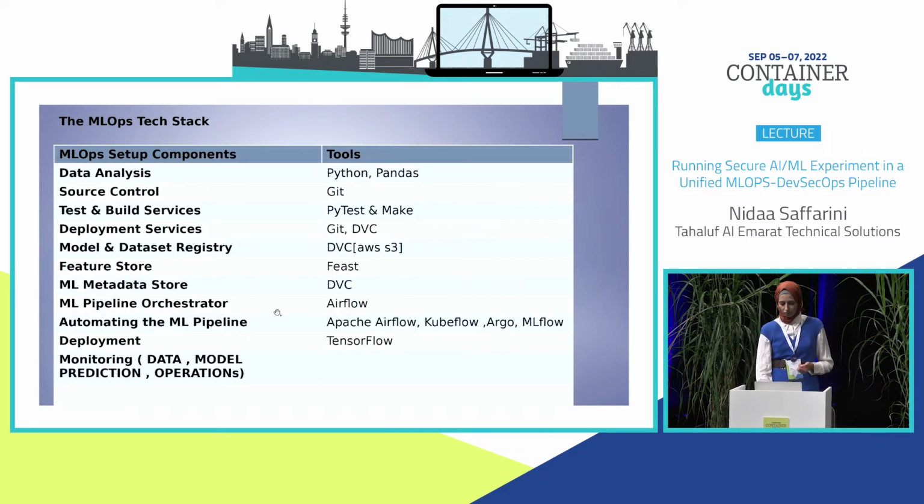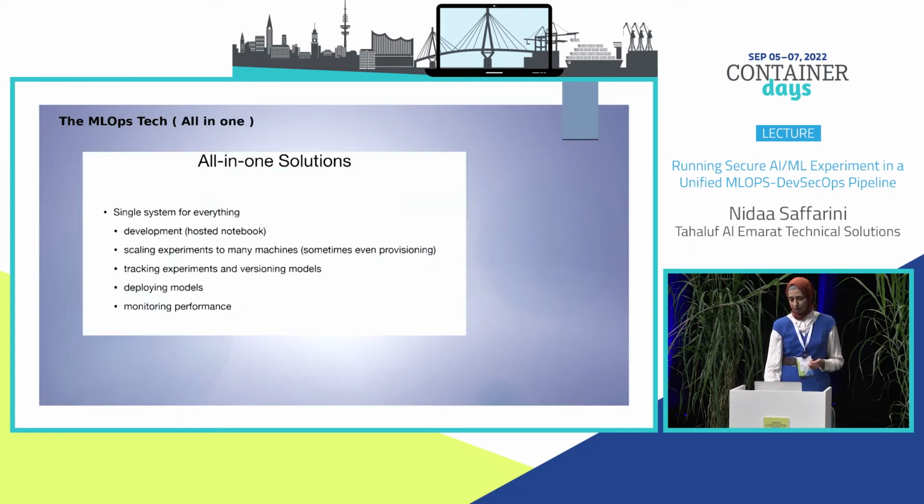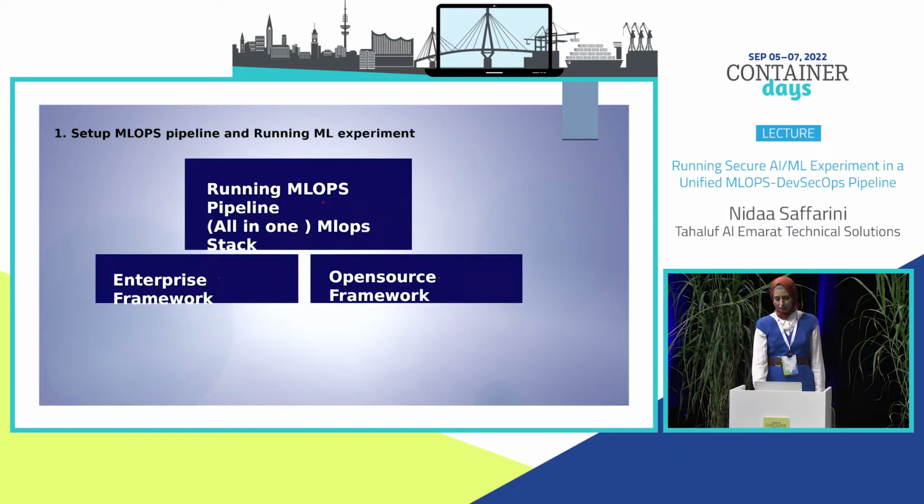This is a summary of the components and the tools that we use with machine learning or MLOps. In any level, we use the same tools. The difference is how we automate the building. And we have a concept called all-in-one in MLOps, where we need one tool that gives the full functionality: a development IDE, automation, deployment, experiment tracking, monitoring, logging, and re-evaluation.